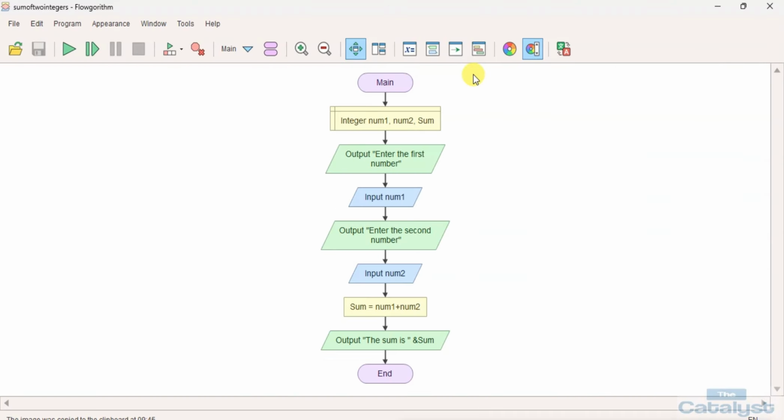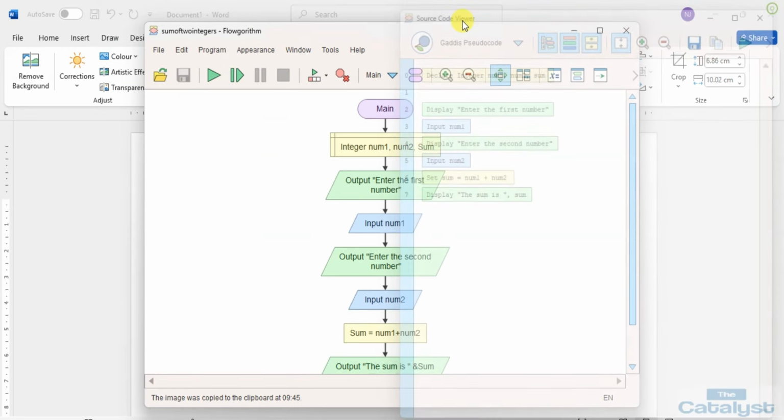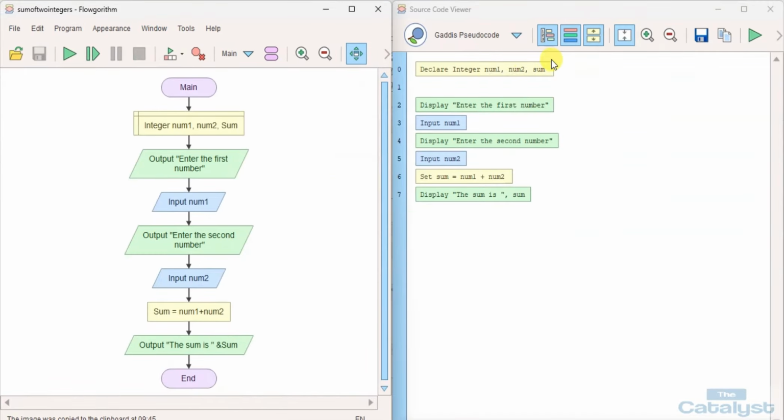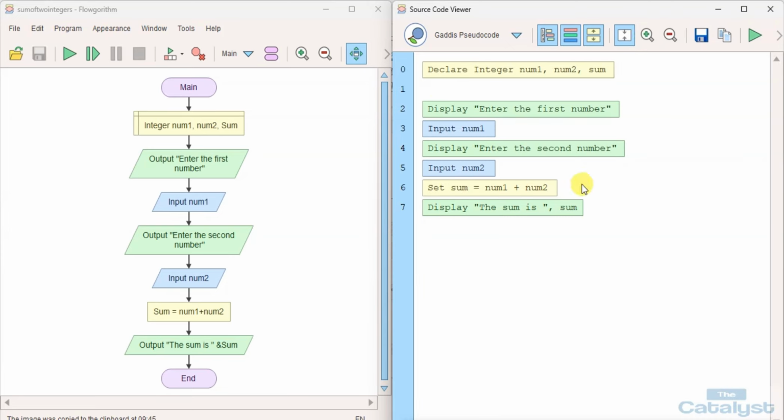Another thing you can do is convert this flowchart to any programming language. You do that by clicking on this button, the source code viewer button. You see, this is our source code viewer. And when you go up here, you can clearly see that our flowchart has been converted to pseudocode.